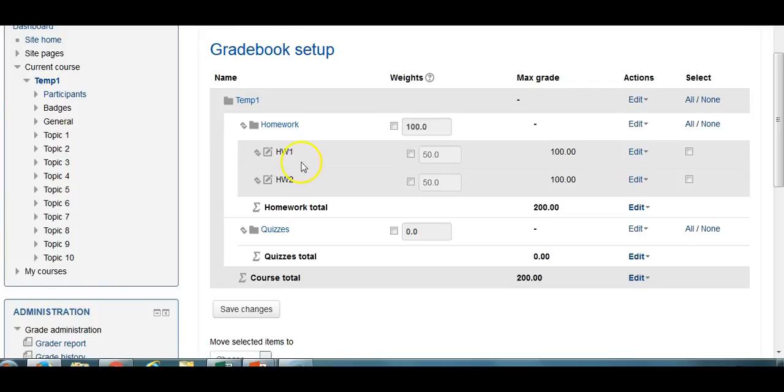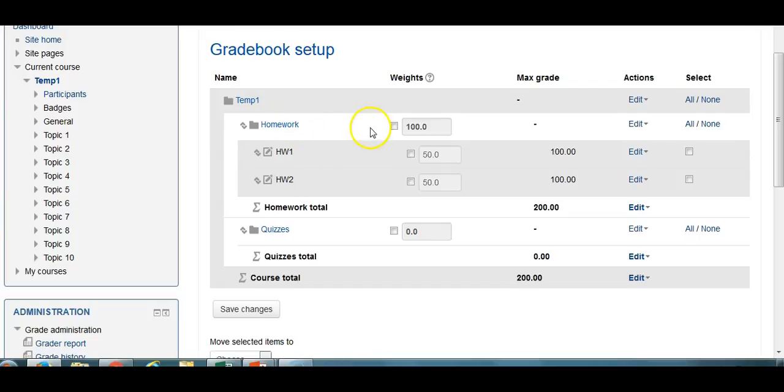So it works out pretty easily, but it's probably easiest to just select the category right when you're creating the item. Anyways, let's take a quick moment here and take a look at what's happening. So you've got the two categories, Homework and Quizzes. And Homework, we only have points associated with Homework.